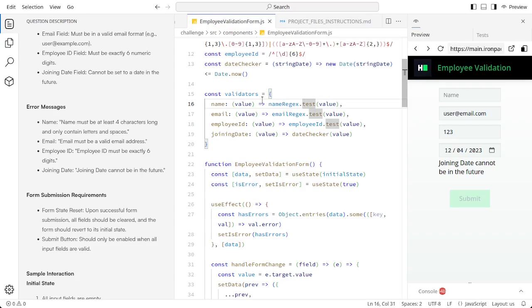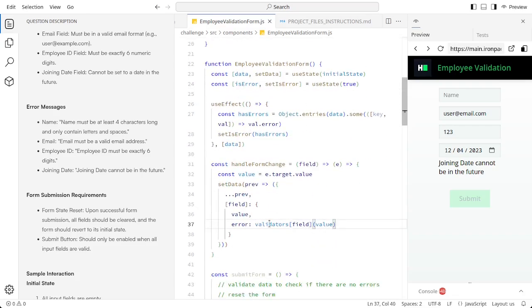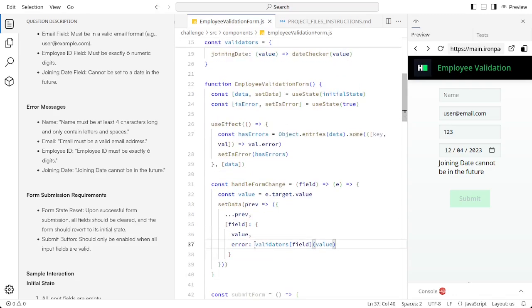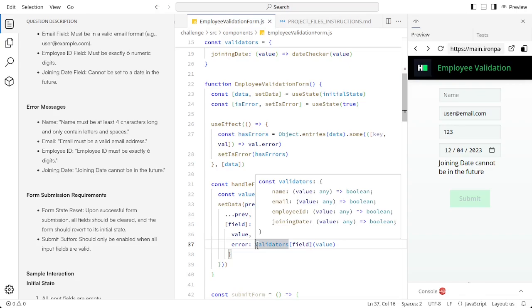And then this validator will return either true or false for each property of the validators checker right here. If the validator returns true, then we will not return an error.